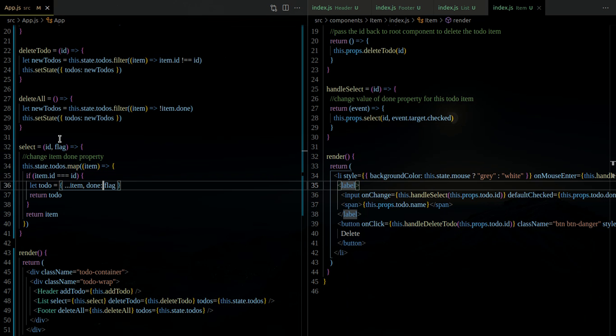I think there should be a typo here, not our function.